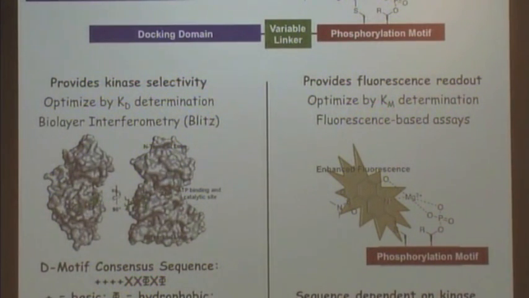Upon phosphorylation, a fluorescent signal is generated because embedded within that phosphorylation motif is a quinoline-containing amino acid developed in my group that lights up upon transfer of a phosphoryl group to the phosphorylation site, complexation with magnesium, which then causes chelation-enhanced fluorescence. Each of these modules can be, in a very satisfying way, independently varied to drive towards very selective sensors.